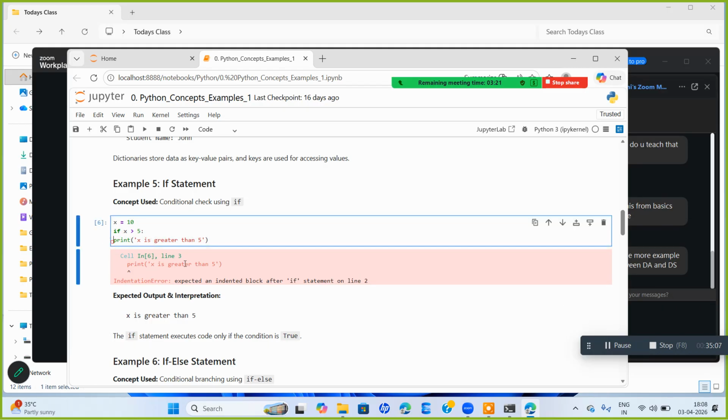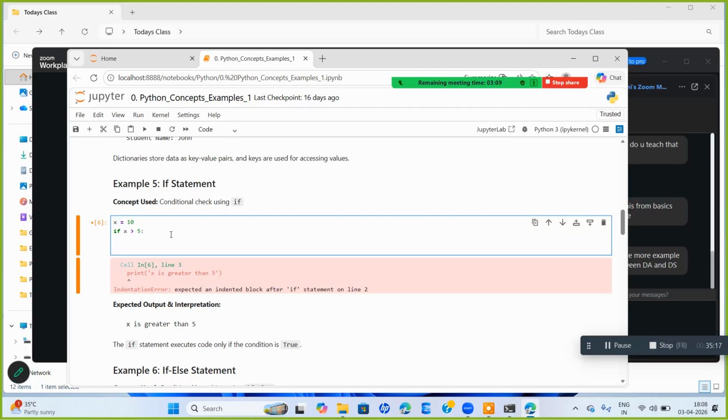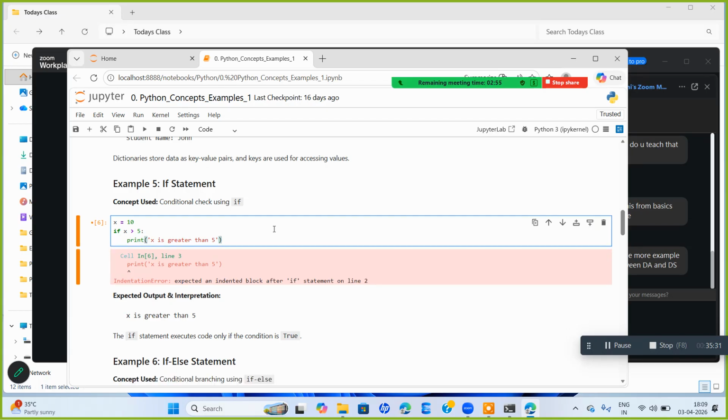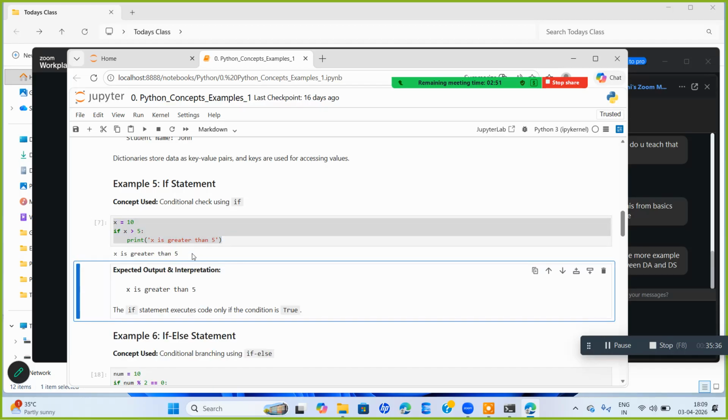So ideally what I will do is, I will cut it, Control X, and go to the previous line. If I press enter, automatically see, it gave 4 spaces. Either you can hit a tab or go to the previous line and hit enter, then it will automatically set the indentation, because Python is intelligent. It knows it's an if condition and it has to follow the indentation rule. So obviously the indentation rule will apply and it will print the value.